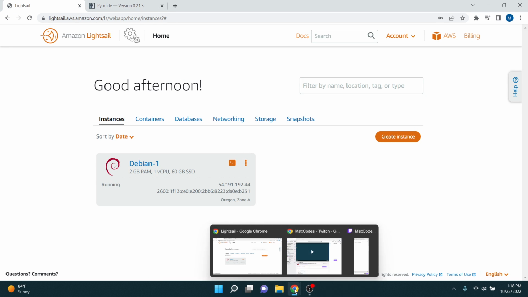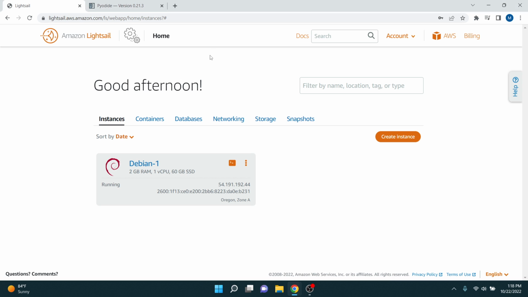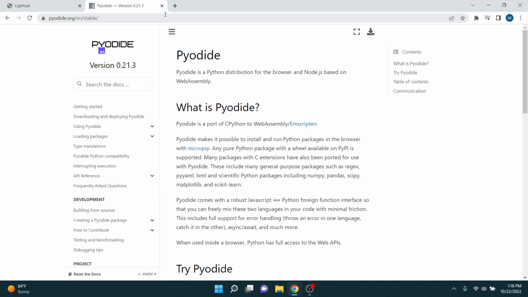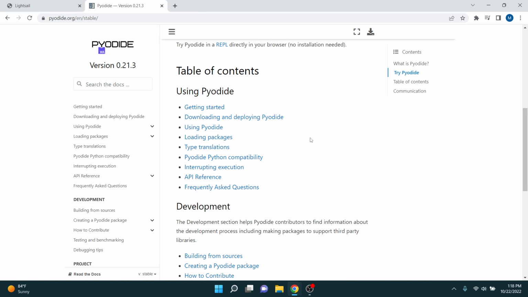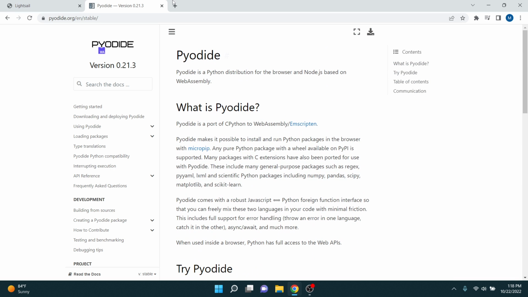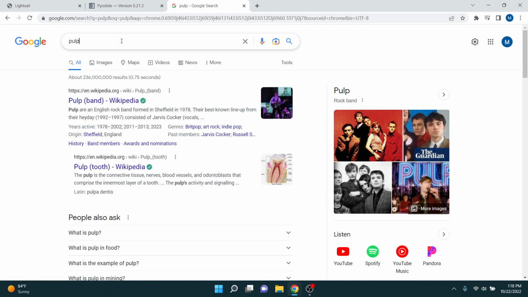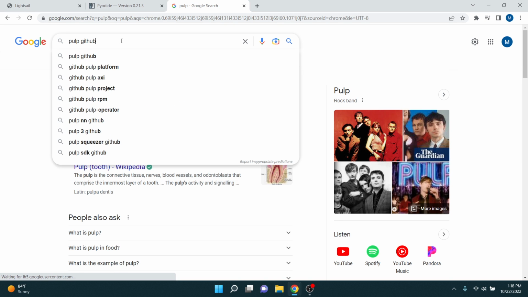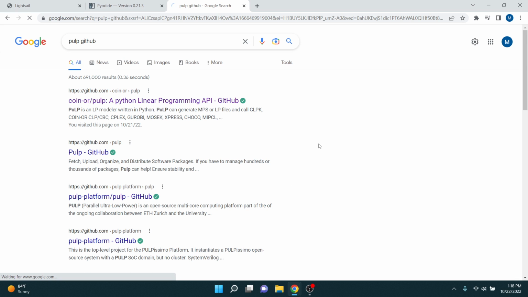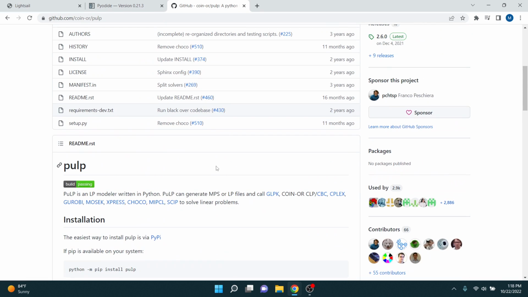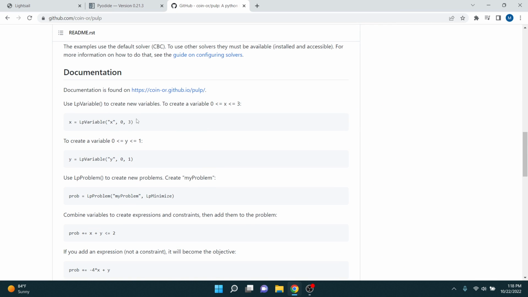I think it's on a computer that's at another location right now. So yeah, not gonna be able to get to that. So I'll do it from scratch. So let's go pulp, pulp Python, GitHub. All right, it's fine though. All I did before was I basically used an example similar to this.